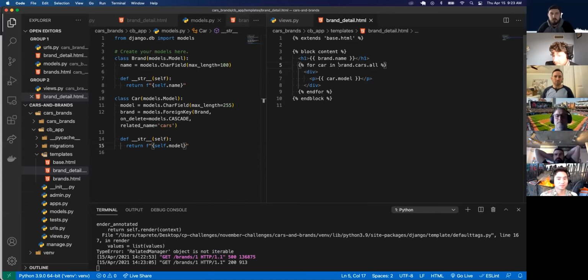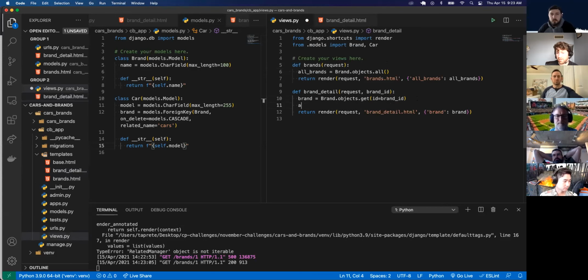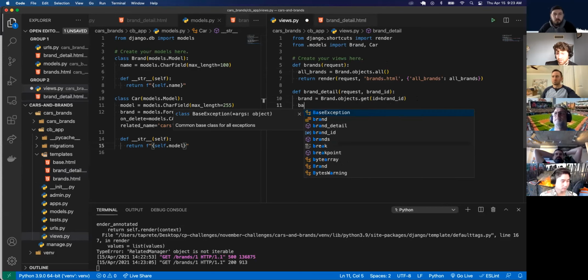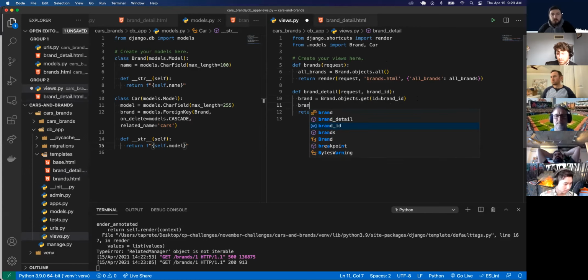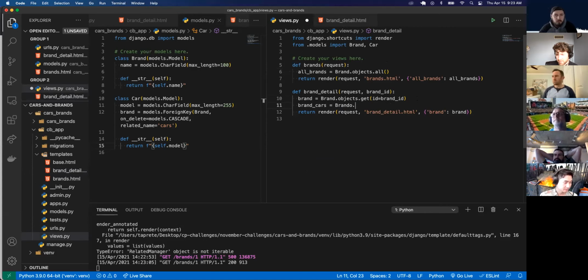So it looks like I'm doing queries within my HTML template. So you can do it this way, or we can do it down here, all like brand cars. It goes Brand.objects.all. I love Brand.objects. .all.